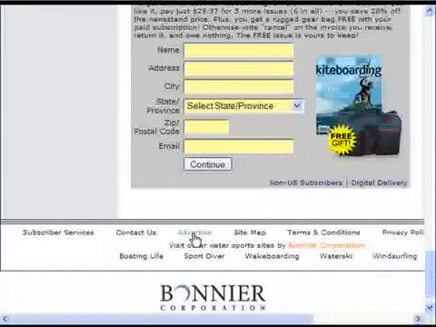And usually they give you an option of, do you want to advertise within the magazine or do you want to advertise online? And a lot of times they'll give you pricing for each. They'll also give you demographics to make a decision on whether or not the readership of that magazine is actually a target market that you want. And let's take a look at their advertise page.